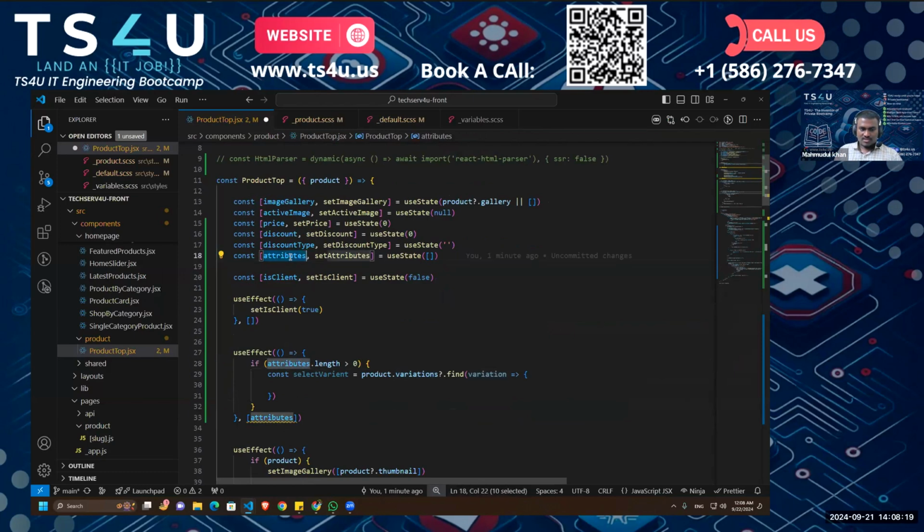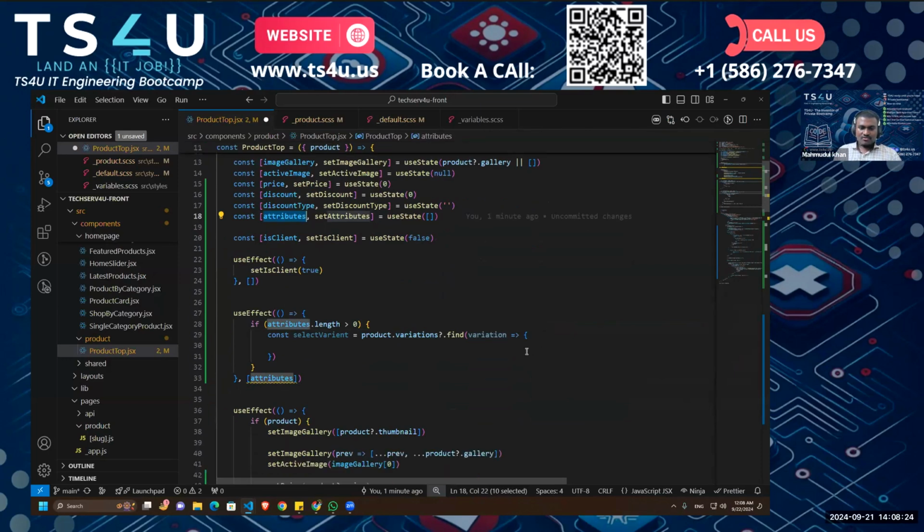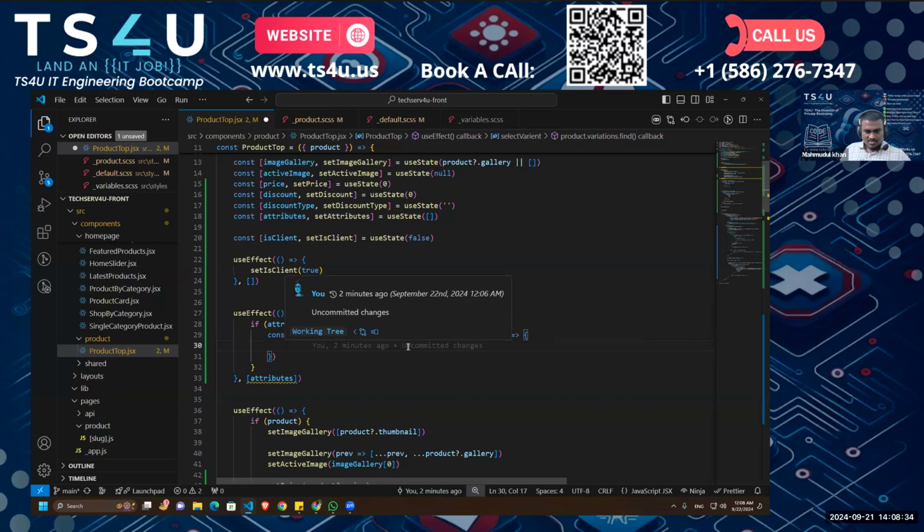That means whatever attributes are selected by the user, we have to find the variation whose attributes match, right? So how can I do that? Let's try a different way first. Then we'll use the array.every method.